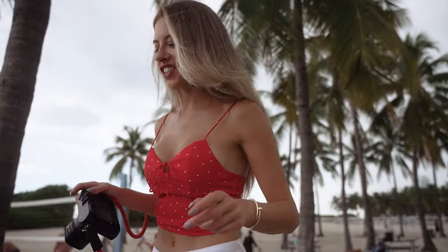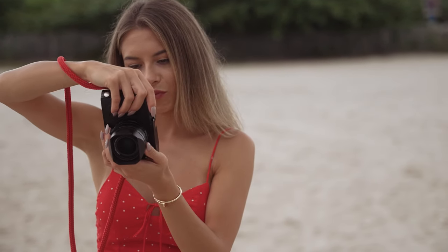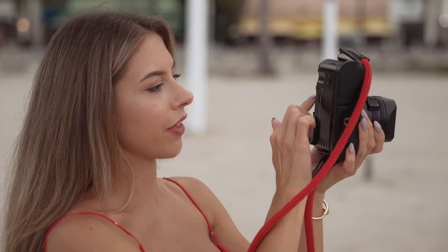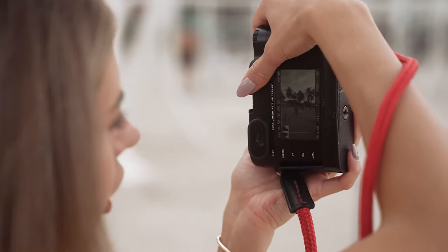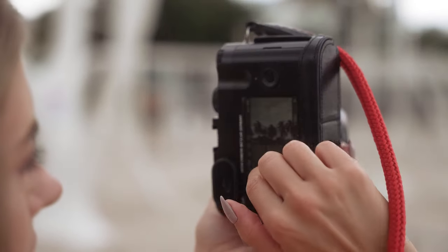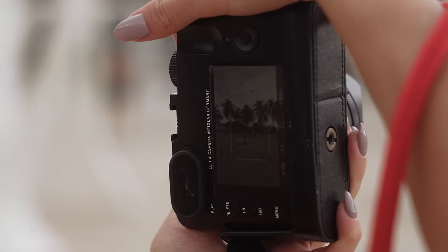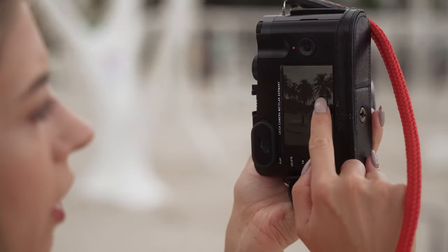I think I just got this shot. There is a button where, when you press it, it shows lines on the screen showing how your shot would be cropped. Like right now it would be like this — if I frame it this way, it shows a small part of the screen that would be shown. If I take the shot you can see how it's cropped.